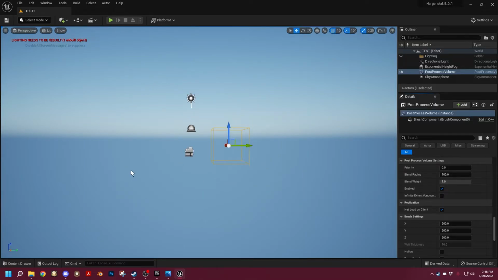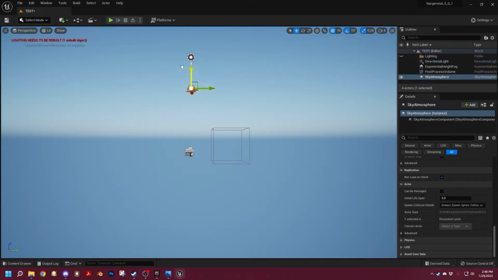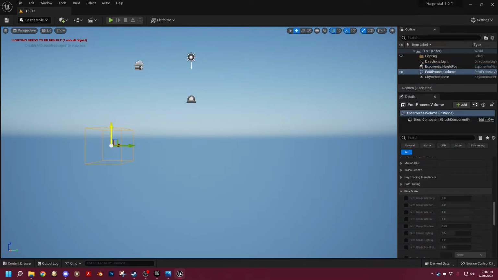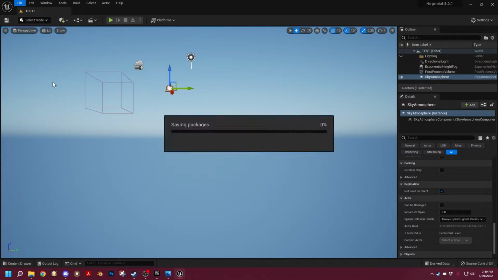So we're going to go ahead and zoom out by scrolling. And we're going to move all of these things up because they kind of get in the way unless you're familiar with working with Unreal Engine. I'm going to move this one over and up. And then this one over and up because it kind of gets in the way when you're sculpting. So I tend to put them off to the side where they're not going to affect anything. So that's as far as I've gone in my other version of the level. So I'm going to go ahead and just save this. I'll probably delete it later, but we're going to save it.